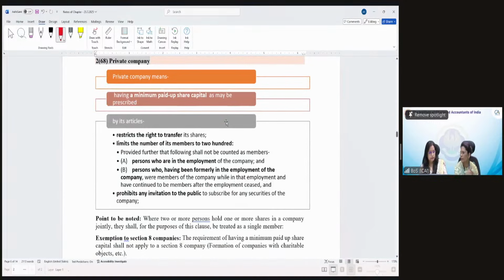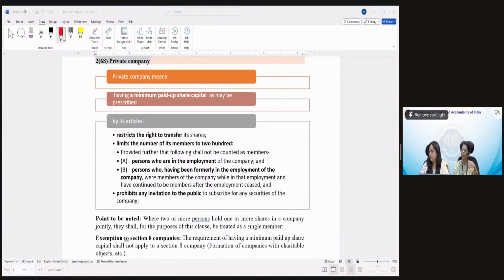Okay, let's take up this query first. He's asking about the schedule. What is a schedule and how does it differ between the schedule and the chapter? Chapter is very much clear. Broadly, any particular topic has been divided into chapters. And I already said under the Companies Act, there are 29 chapters.